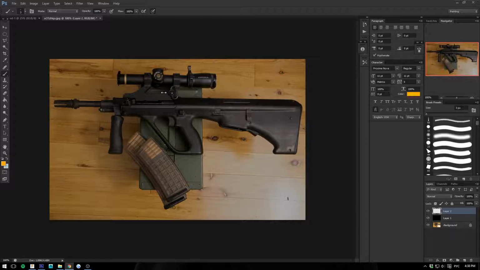Speaking of which, we're also going to talk about references, because this gun is going to have several references in order to understand the complex shape. But let's talk about how to achieve complexity in your design.